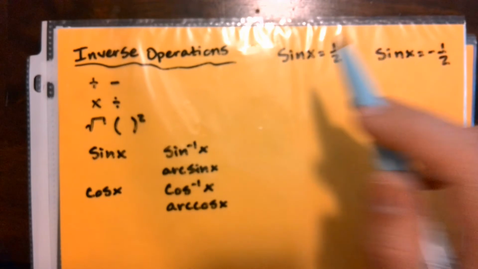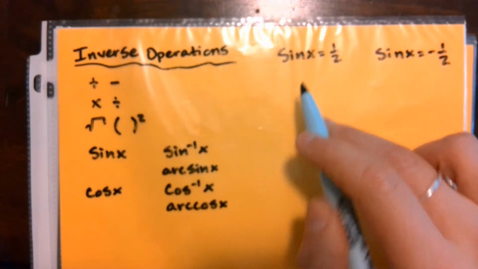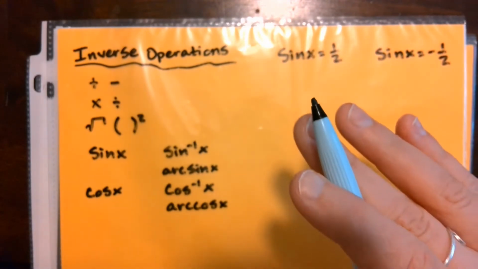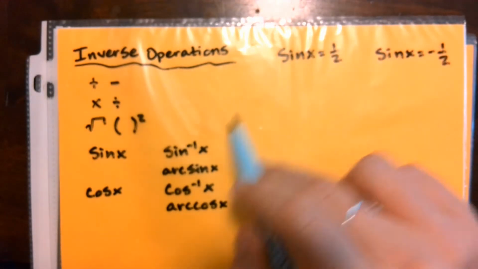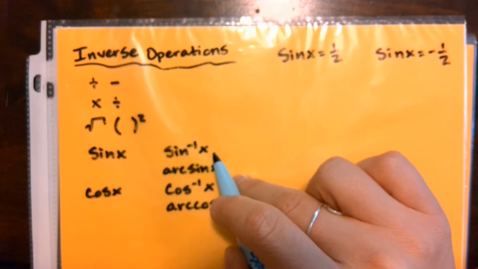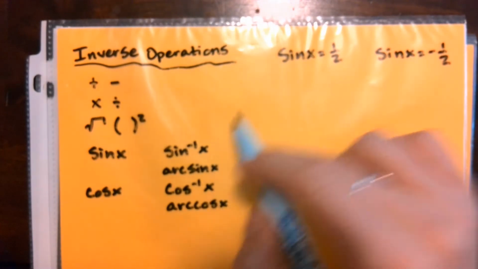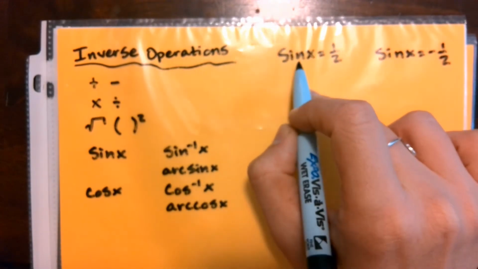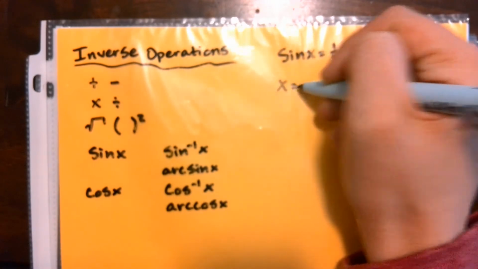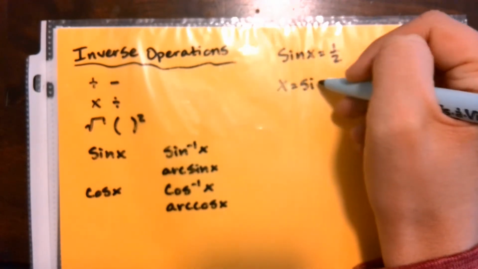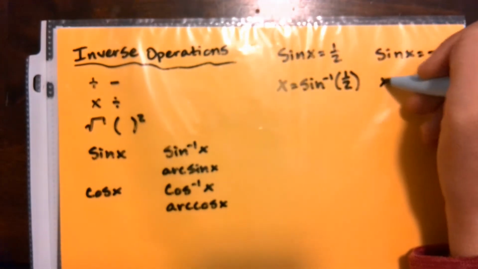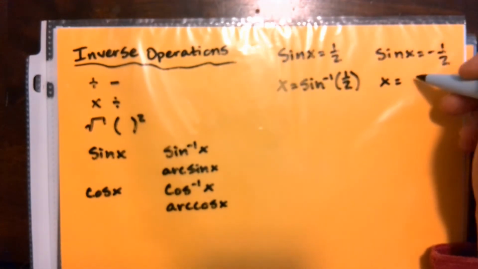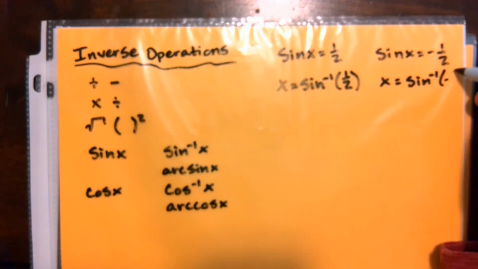So to explore this, if I'm actually going to use algebra and not just knowing the angle that's going to give me 1/2, that means that I'm taking the sine inverse of both sides to get x by itself. So when I take the sine inverse of sine, that gets x by itself. But then on the right side, I'm going to have sine inverse of 1/2. Same thing for this one. Sine inverse of sine is just x, but I'm going to have the sine inverse of a negative 1/2.